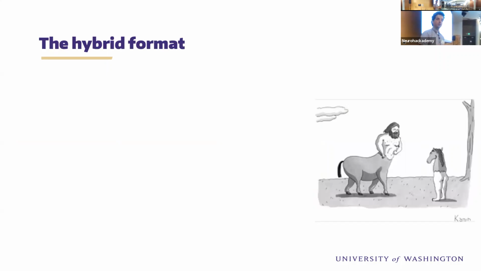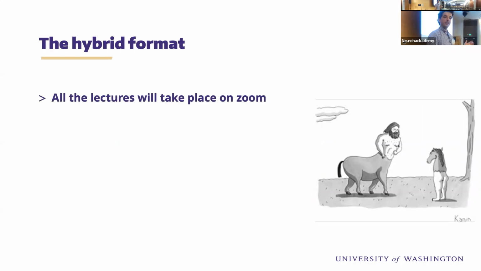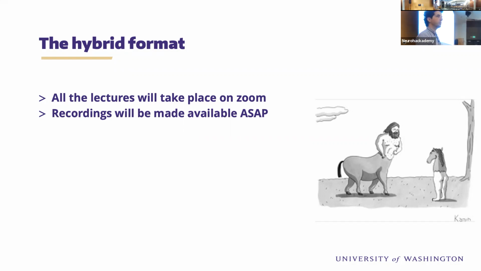As you've already noticed, we're in a hybrid format here, and bear with us. This is the first time that we're doing this. We hope that we get this to work. All the lectures will take place both here in a room in Seattle, but also on Zoom at the same time. And we will be recording all of these sessions, and we'll make the recordings available as soon as possible for those people who are logging in from different time zones and want to see things later.